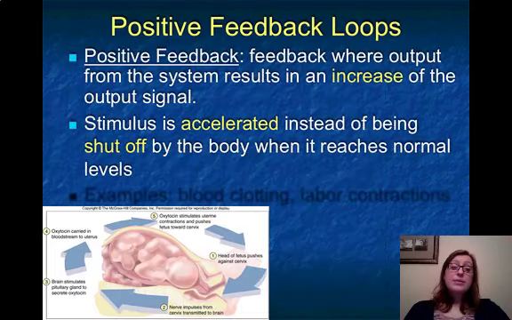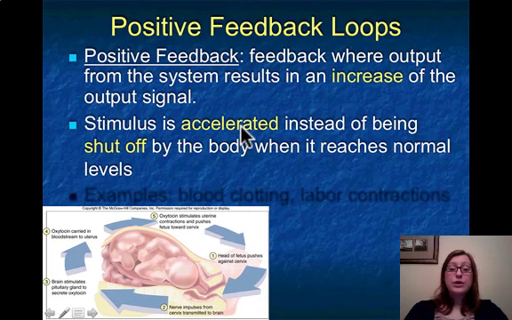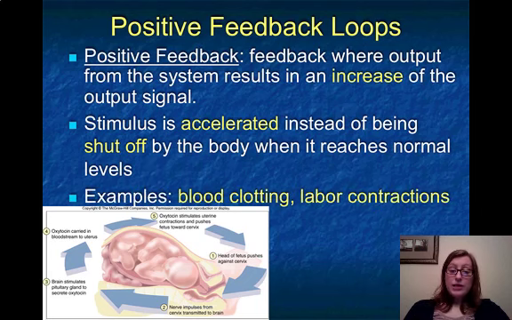There are examples of positive feedback loops. These are much less frequent and they have the opposite effect. The idea is an environmental stimulus has been received and the goal is to strengthen that stimulus, 10 times, 100 times, 1,000 times. You want to increase that change in the environment. So instead here, we're going to accelerate our stimulus rather than try and stabilize and return that level back to normal. Two examples: blood clotting, which we're going to look at in a second, and labor contractions.